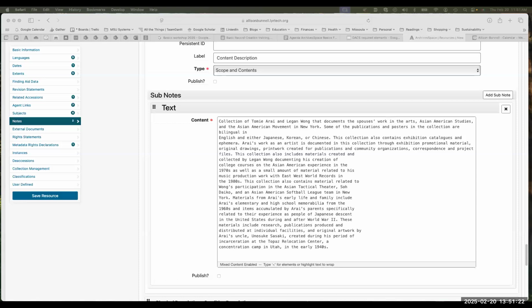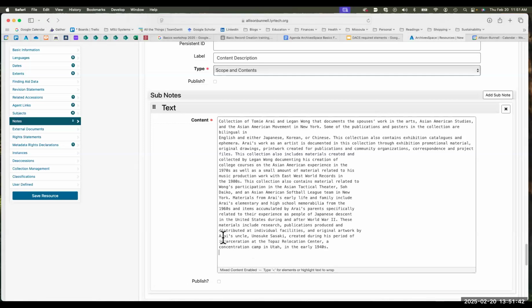So I'm going to go get that. A full scope and content note is always important as the why. So in this case, I'm going to go ahead and overwrite.